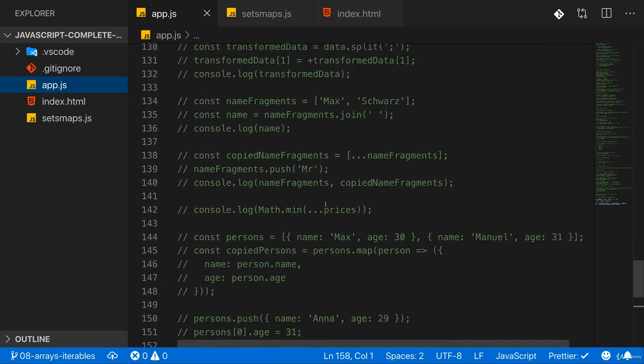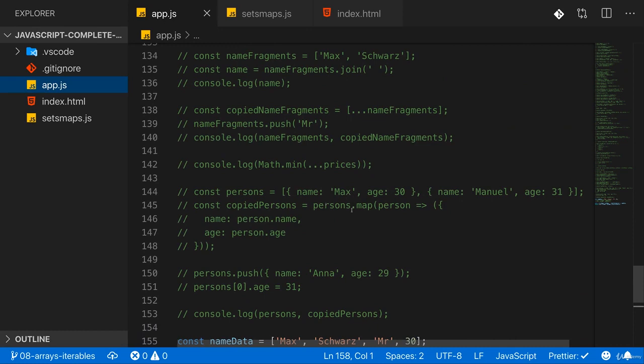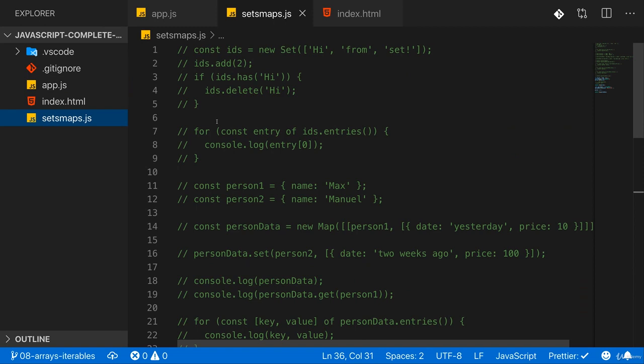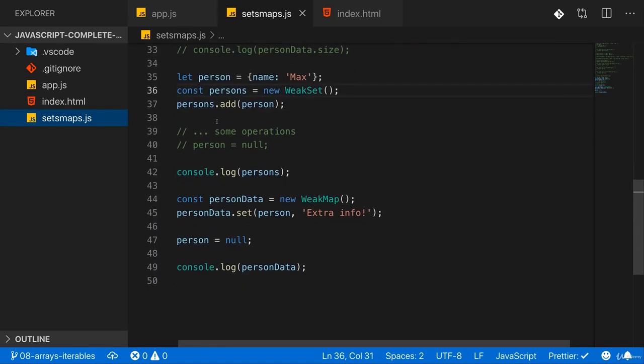You also learned about the spread operator and array destructuring, and we had a look at sets and maps, which arguably are niche features which you don't need every day, but which every JavaScript developer should know. And you might encounter situations and applications where you can actually improve your code, improve your performance, improve your memory usage by using Set, Map, or WeakSet and WeakMap even to improve your application.